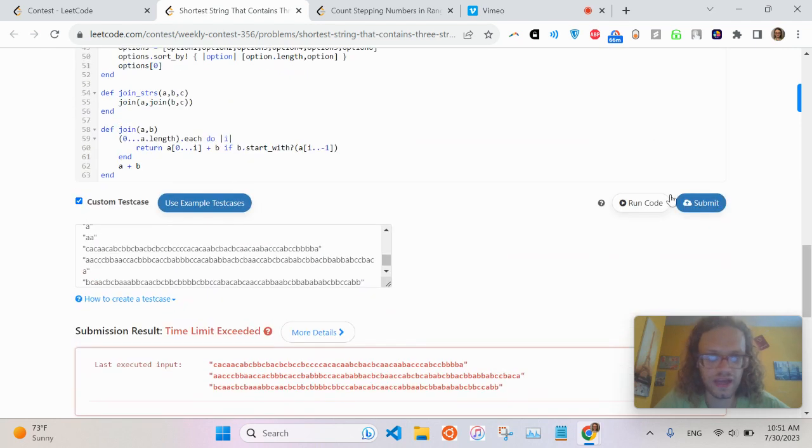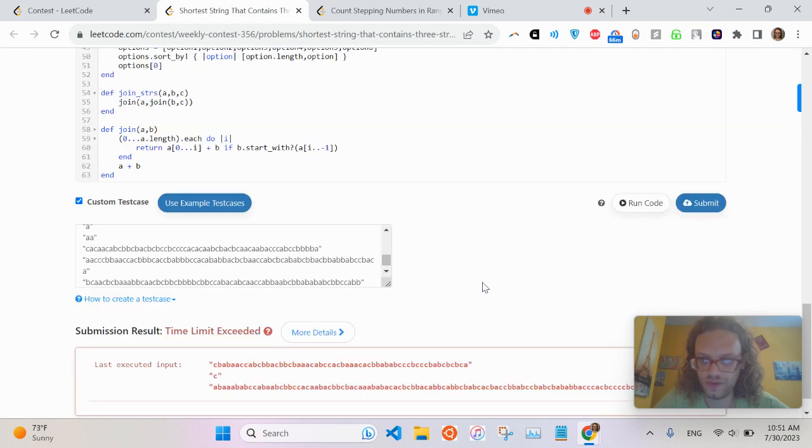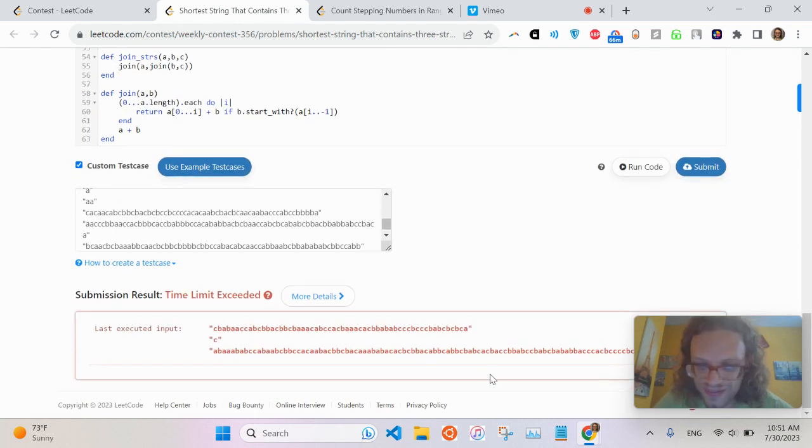No, it's not. Did I make it faster? Or is it just too slow with other tests? What? That is bogus. How is that possibly too slow?